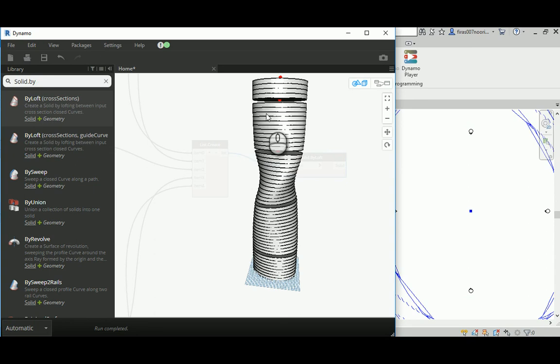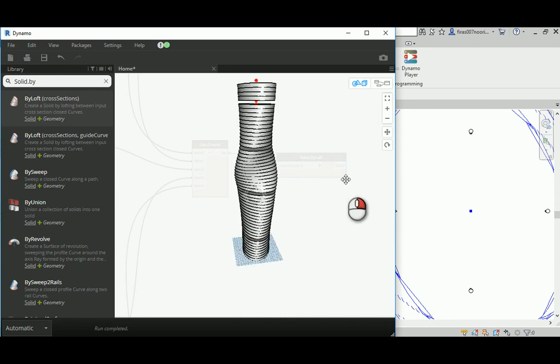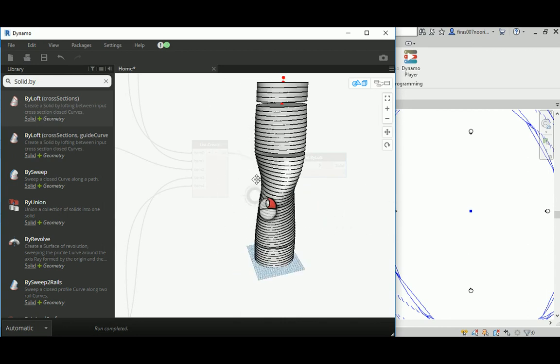I don't know what I missed over here, but anyway, that can give you an overall thinking of the rotation or the mass.